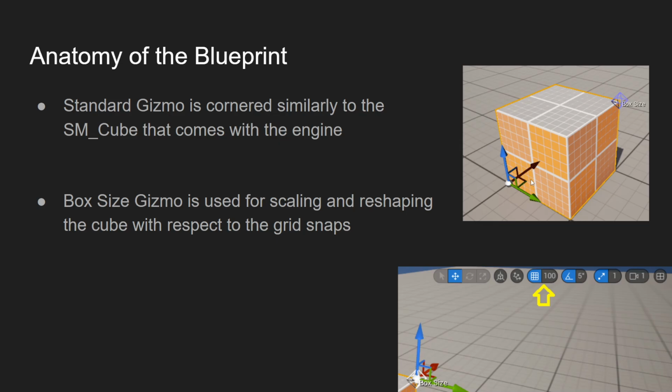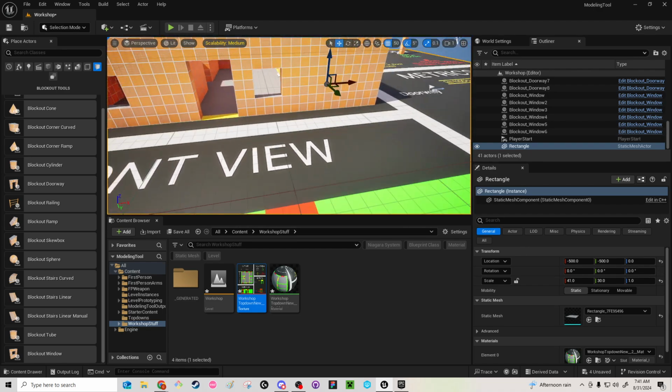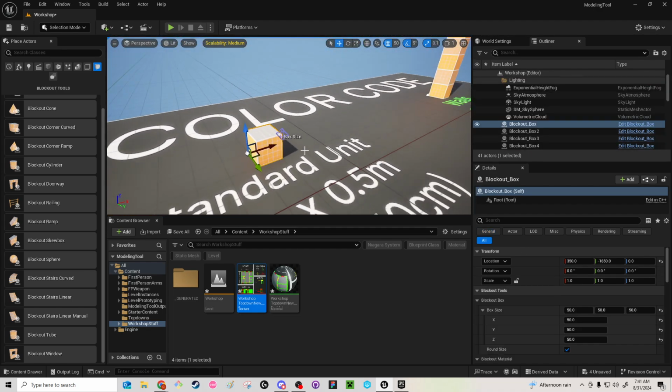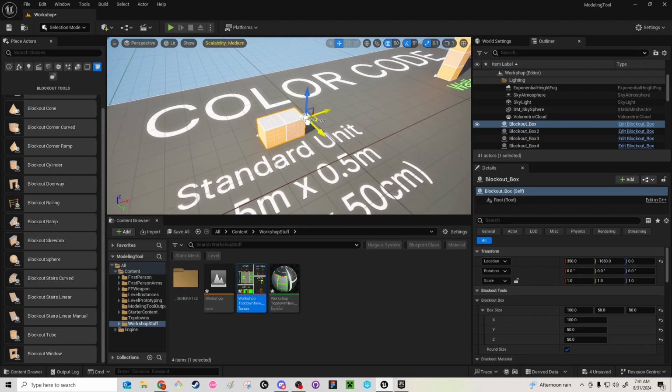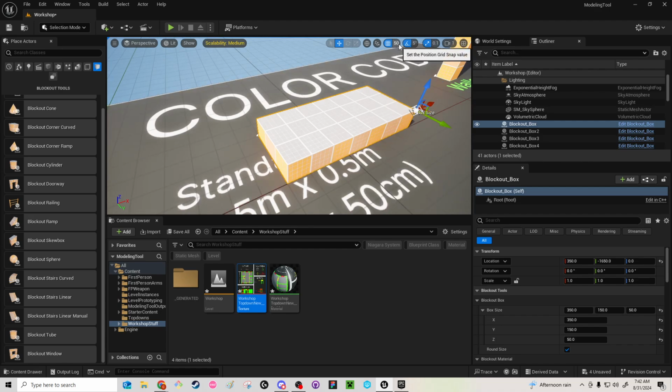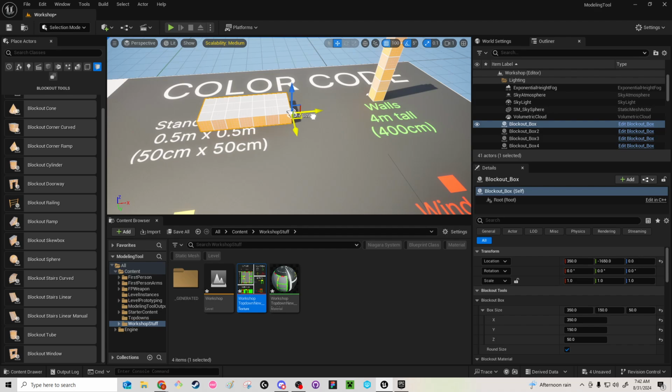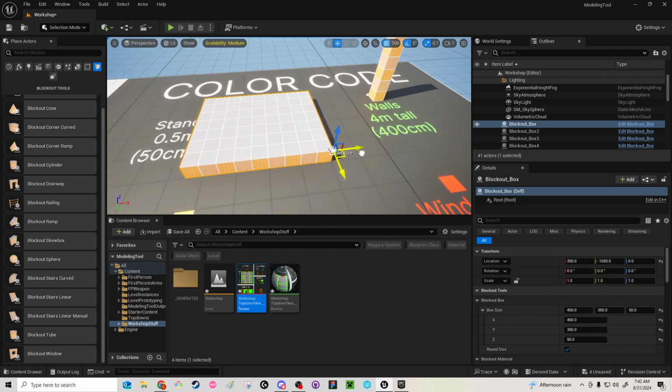So what you're actually going to notice is that this cube has those 2 gizmos, and when you click on this gizmo, you can move it like we did before. And this gizmo doesn't just scale it at random, it actually scales with respect to your snap. So if I go back into the engine and I grab one of our blockout cubes, and I click the scale, essentially the size gizmo, and I move it around, notice it only snaps every 1 unit, and that's because every 1 unit is 50. If I change this to like 100 snap, every time this snaps, it's actually going to move 2 units.